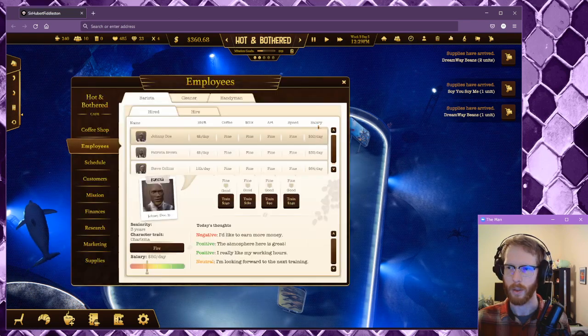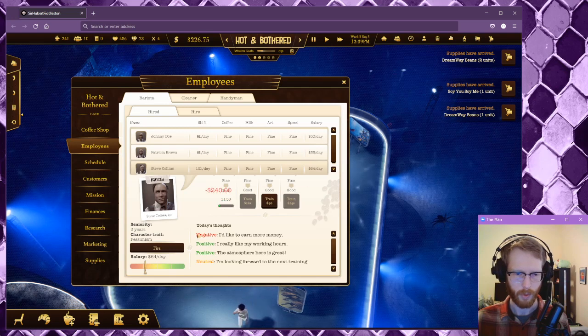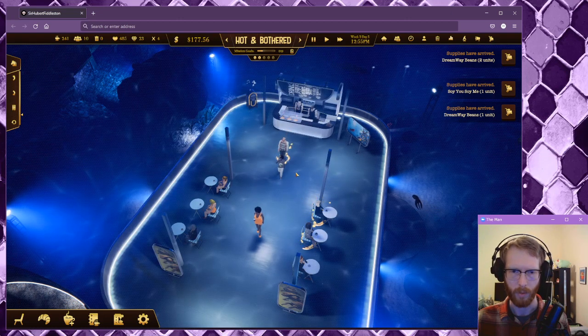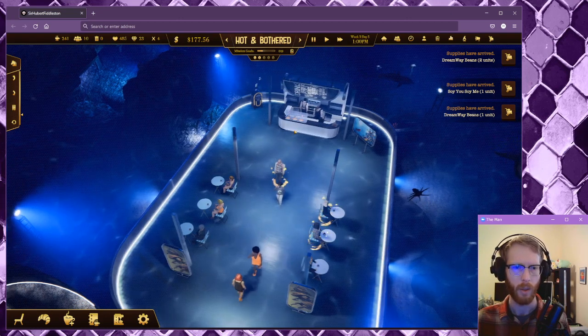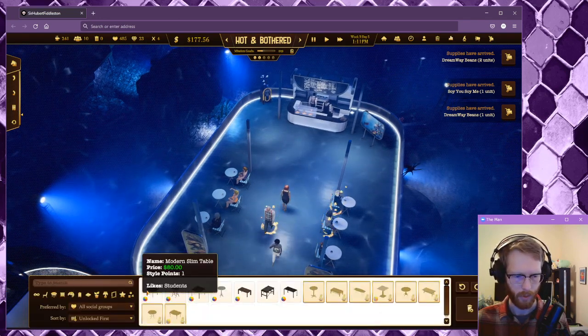I have some money, I can train somebody. Okay. You're here the most, so you're gonna be good at coffee. Gosh, getting your speed up is gonna be expensive too, huh? It seems people want to sit more, so tables.